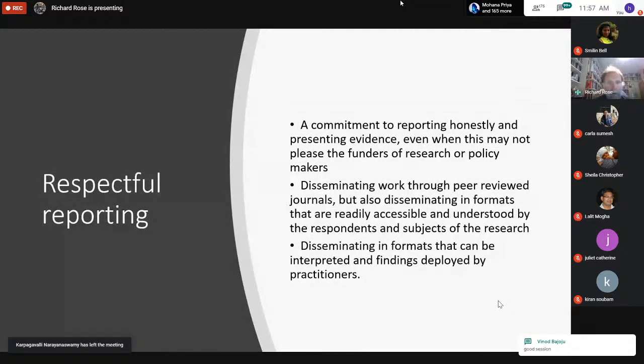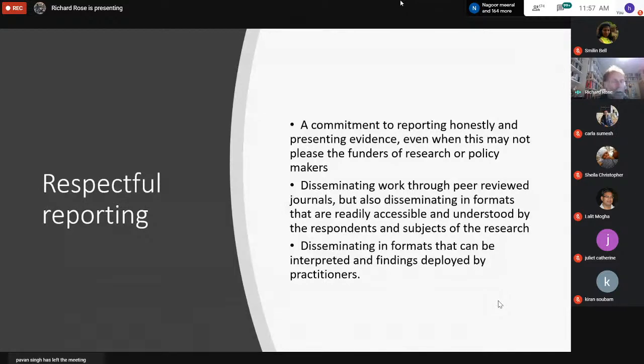Many of them can't read, full stop. And it's incredibly important that we go back and talk to these people, disseminate to them face-to-face what we found, and help them to understand our interpretation of what we've seen in the field. Dissemination needs to be at multiple levels. We should not just do the research, publish the paper, and forget about it. We have a duty of care and a duty of responsibility to those we work with, particularly those who are in any way vulnerable.